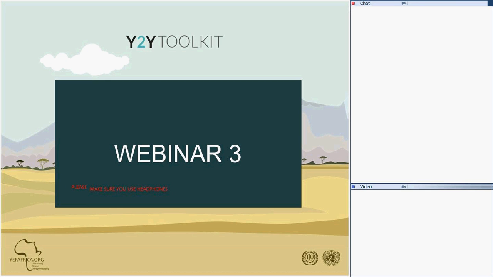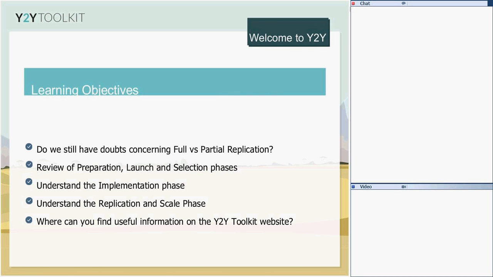Last week we saw the implementation of the Youth to Youth Fund, particularly online, the first three phases of the implementation, in particular preparation, launch, and selection. Today the winner will be commenting on what you have seen on the platform.